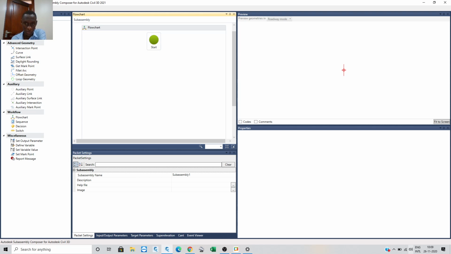If I can go through one by one, a point, okay, let me first go through the interface. So we have the point, the link, and the shape, and we have advanced geometry points where we have the intersection point. For example, if you have two links and you want to develop an intersection, we have an intersection point. If you have a section where you have a curve, for example, if you have a chamfer or something, you can use the curve item.